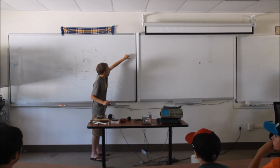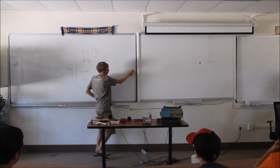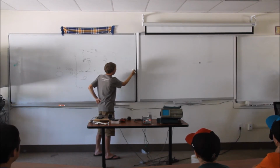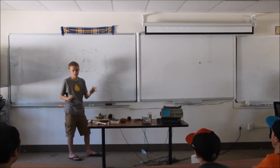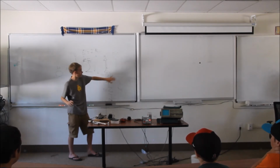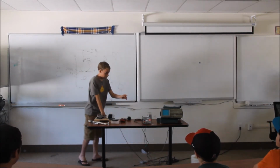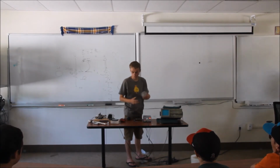But if we made this yellow, which I think was 4, then the multiplier would be, I think, 1,000. No, however many zeros are there, so it's going to be a lot. But anyway, that's kind of how the resistor color code works. I'll show you a chart that makes this a whole lot easier than how I just explained it. So if you guys want to come up here, we can play with some resistors, and you can understand how they work. So come on up.